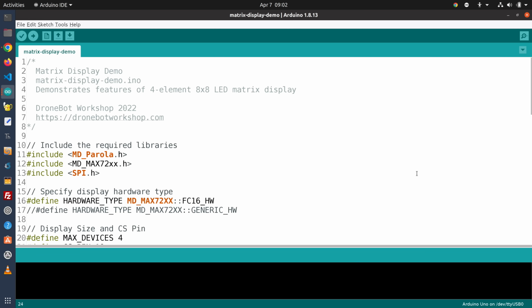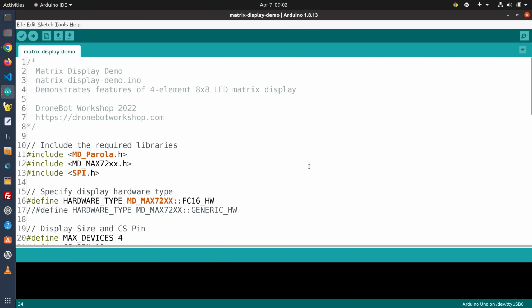Now there are a number of example sketches that come with this library, and I urge you to go into it and give it a try with your displays. Some of them work very well if you have multiple displays, such as if you have an 8 unit or a 12 unit instead of the 4 unit that I'm using, but all of them are really educational and you'll be able to find all sorts of things.